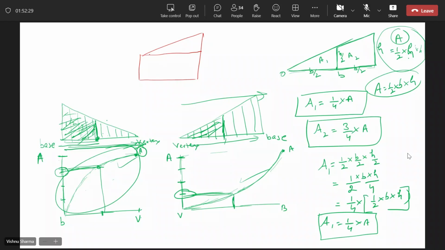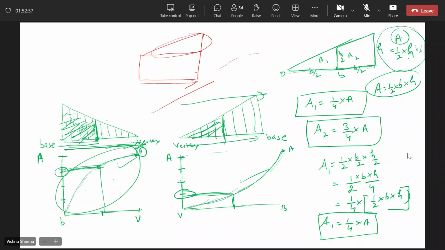So, if it was a rectangle, it would have been a straight line integration. A triangle makes it a curve. The curve will not be exactly the same as for a triangle, but whether the rate is less or more will depend upon whether you are integrating from the smaller side to the bigger side of the trapezium. Why? Because then it is like the triangle, it is vertex to base.